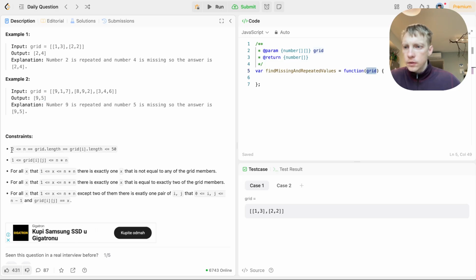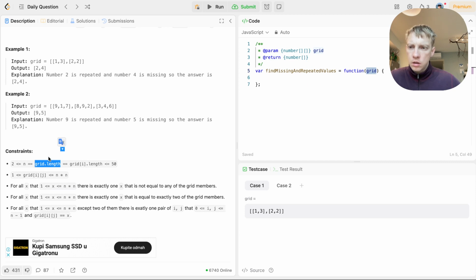Constraints. Length is always bigger than or equal to 2. Grid length is always the size of n and less than 50.